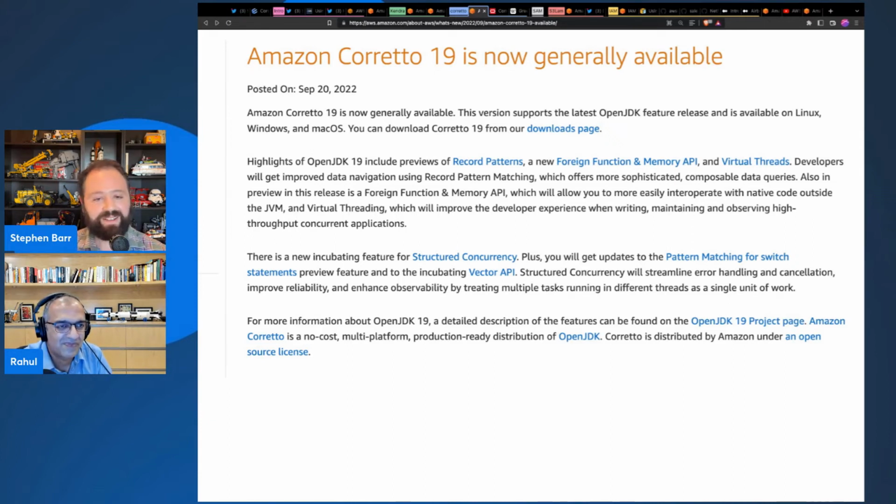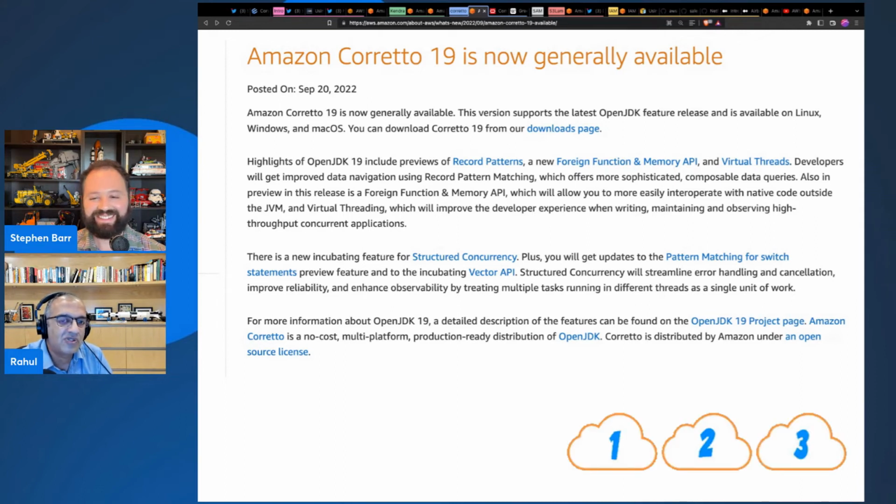All right. So to summarize, what do we think of the article in terms of number of clouds? I would give this 3 to 4. Okay. Because if I look at this particular, I'd probably give it a 3. And my reason is this. This seems to talk to customers who are primarily just looking to do vector API, things like that, which isn't really, no one's going to look at this and say, oh, I use vector API in my Java application, and so I should switch over to Corretto 19. That's not the use case you're talking about.